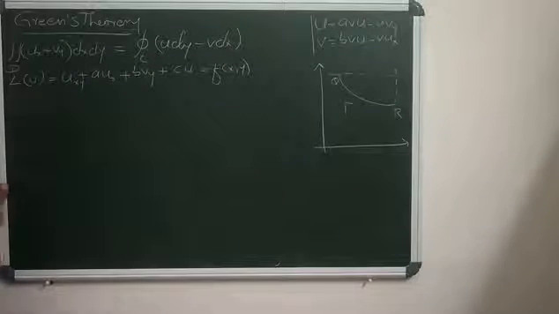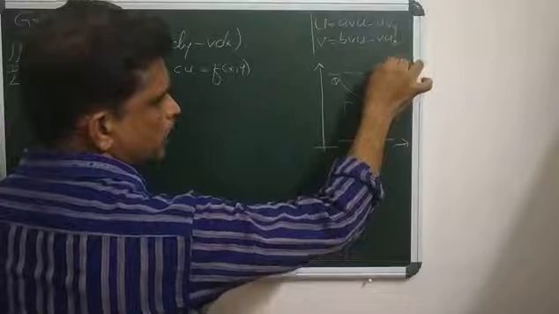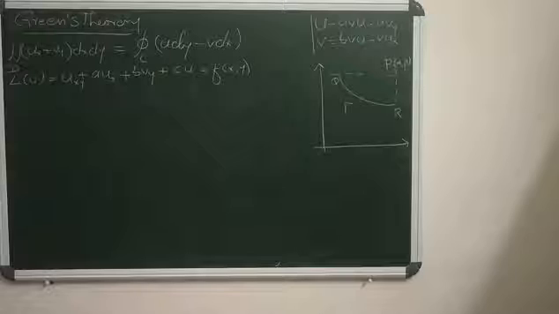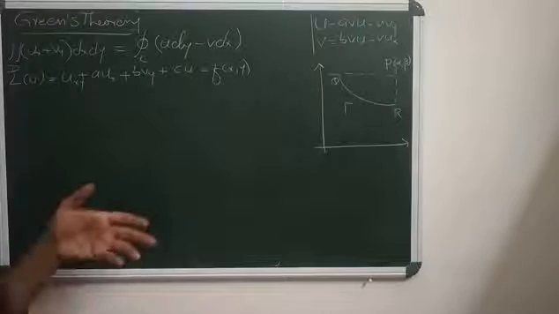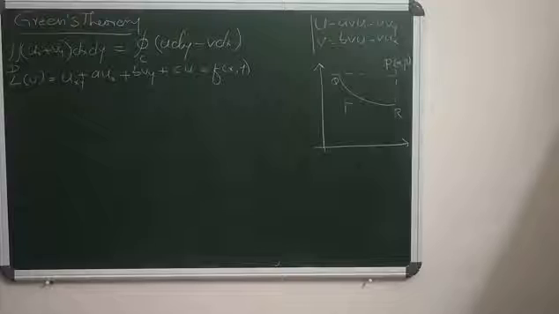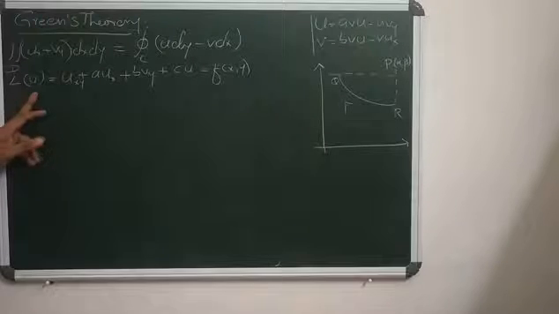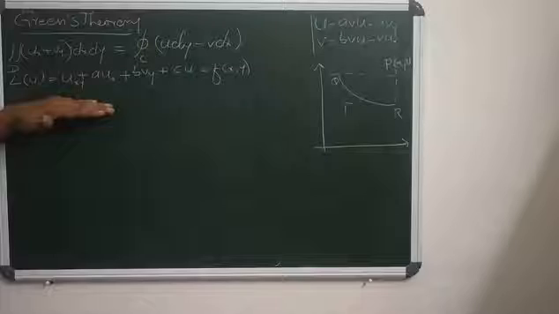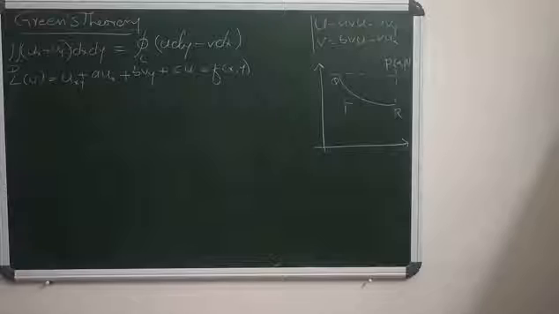Then consider this point P of alpha, beta. P of alpha, beta is the point at which the solution of the Cauchy problem is sought. Why? Because for this second order linear Cauchy problem, L of u equals uxy plus aux plus buy plus cu equals f of x, y, x equals c1 and y equals c2 are the characteristics of this equation. That's an important point, where c1 and c2 are constants.